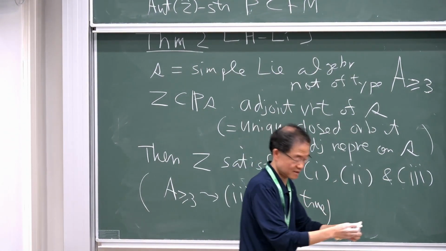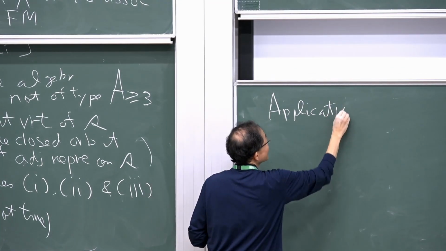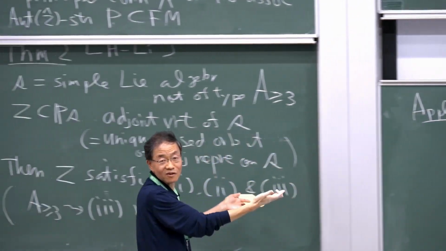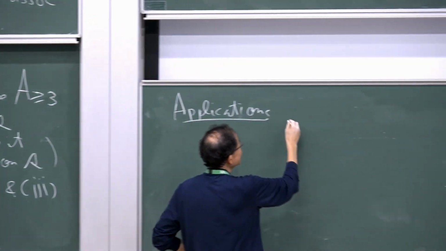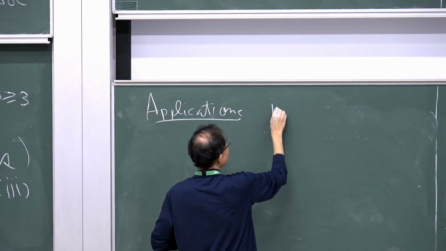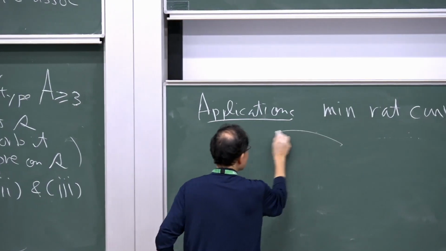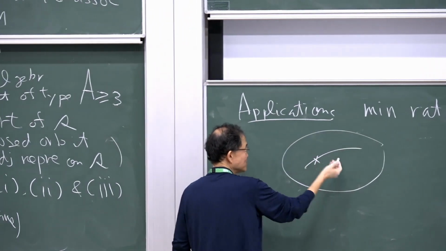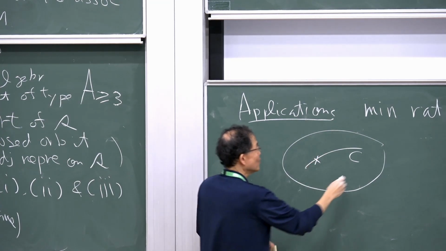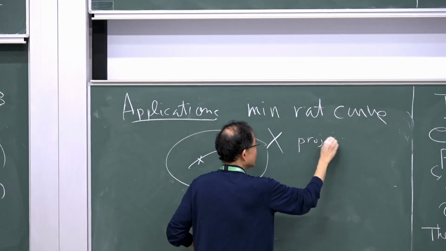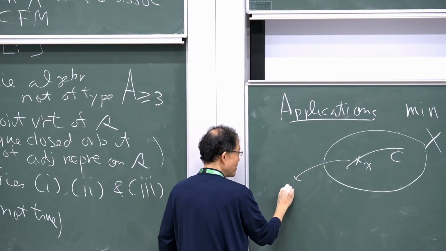Okay, so let's see. I'll explain briefly the application. What is the purpose I did it? This may have other implications, but the main motivation for me was studying, as Jun-Muk said on Wednesday, a minimal rational curve. If you have algebraic geometry, just consider it's a kind of minimal guys among rational curves on a projective manifold. And when you choose a general point, then the deformations.